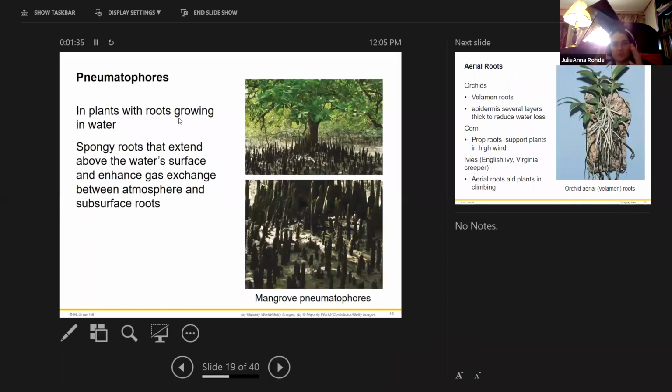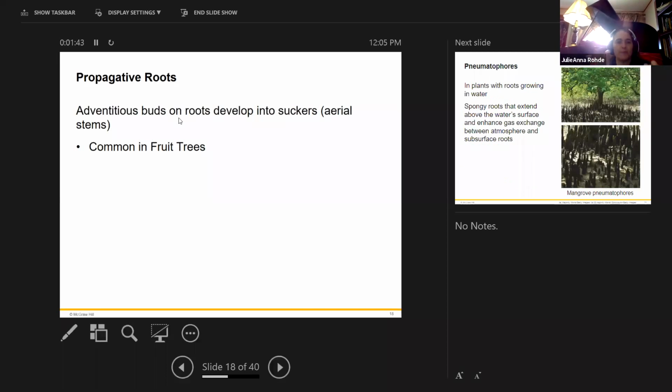So you've got your plant, and you've got your standard root, whatever type of root that particular plant has. These plants will then develop additional root-type structures from these adventitious buds. They can develop into these things called suckers, which are also called an aerial stem. And it's like, well, is that a stem or is that a root? Anyway, some of these will grow on top of the ground, and some will grow under the ground. We'll get into different types of those later.